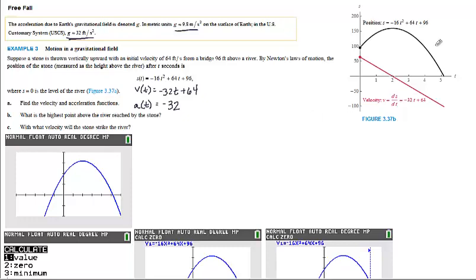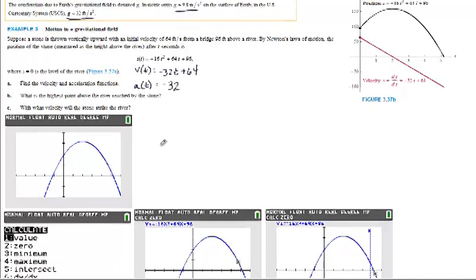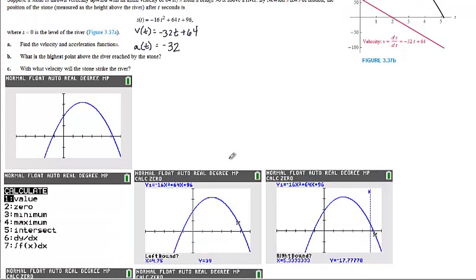I graphed it. You can see that they graphed it. I'm going to look at my graph first, because this is what you're going to be doing when you have one of these problems: you're going to have to graph it and look at it. So I graphed the function negative 16x squared plus 64x. I graphed that and adjusted my window so that it would be pretty here.